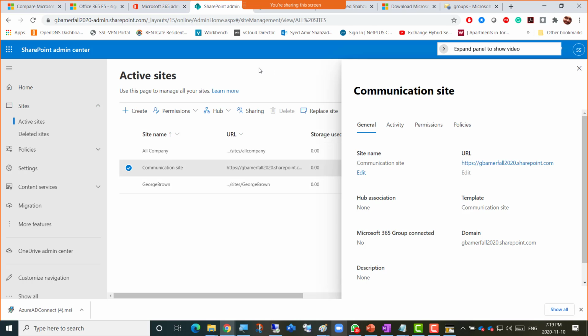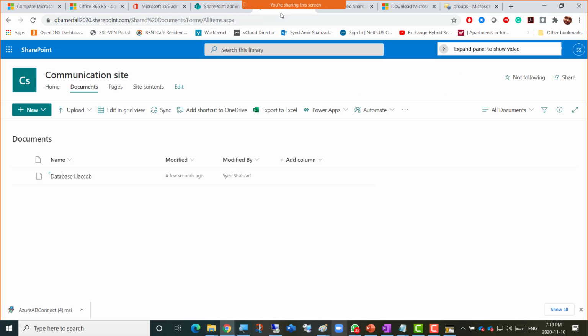Okay guys, so here, active sites. Nirvana, you can go to active sites and then communication site, and when you click the communication site you can go for the URL here. That URL will open the site here. Then we went to documents on this site. In the documents we went to upload and uploaded a random file. We need to just give permission to somebody on this file, and that's where we can check the security group. So this is the database, and we can go for this share icon here, right?